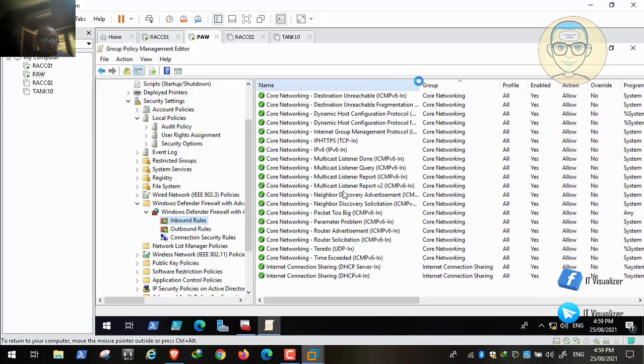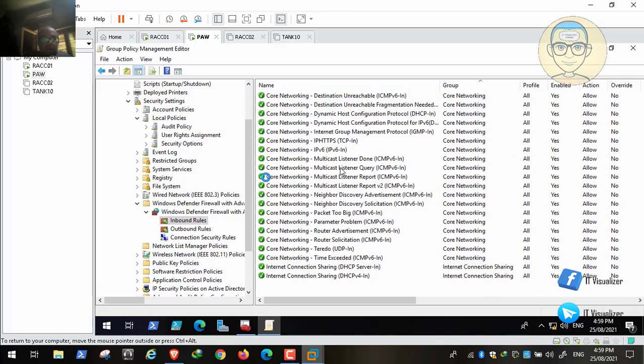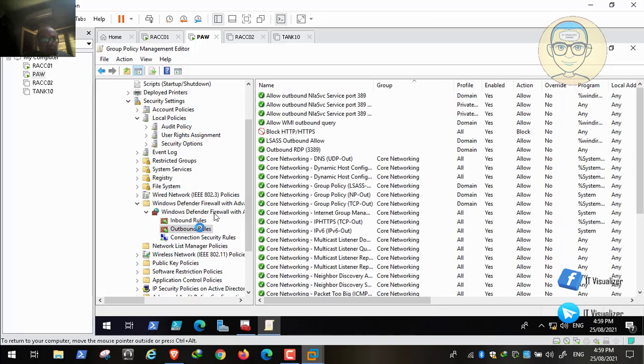These are all rules done by the group policy. And then outbound, for example, here it is block HTTP and HTTPS. This is to block the internet from these PAO workstations, and we will see how we can override this rule by doing some simple change. Okay, we will do it. Anyway, this is to block HTTP and HTTPS connections, so this will block the internet, and it allows other things.